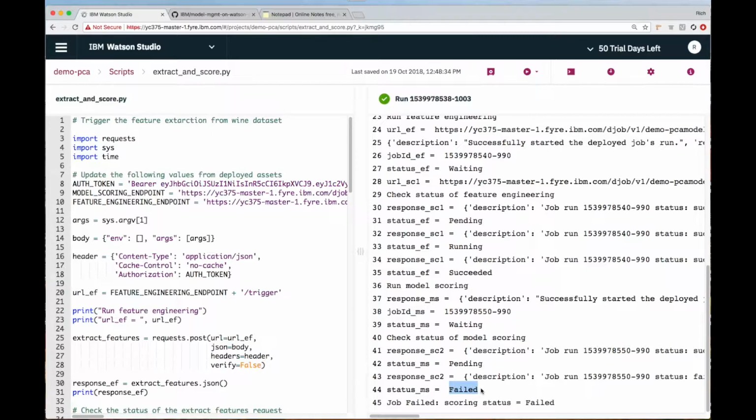As you can see, we get an error when running the model scoring script. This is actually to be expected because remember, we are invoking the deployed version of the scripts we set up in Watson Machine Learning. Those versions, specifically the model scoring script, don't have the model endpoint added yet. So the main purpose of running this here is to make sure we didn't have any syntax errors.